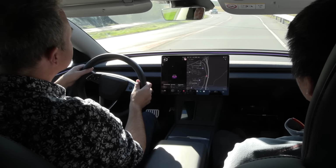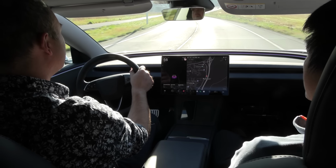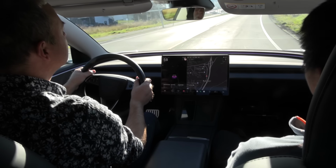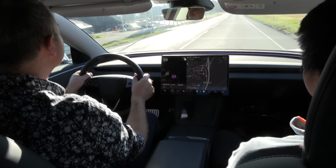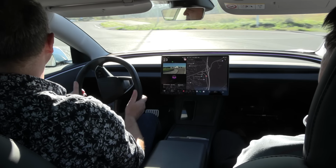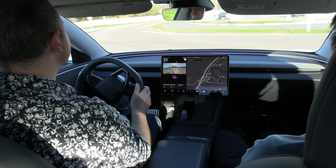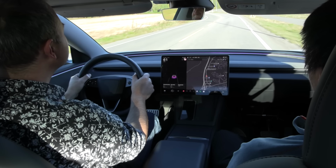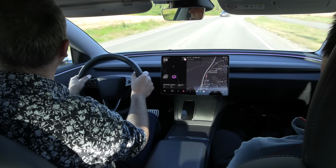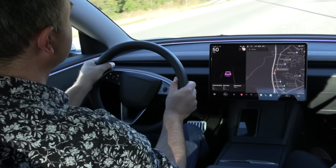And another thing is, we can imagine using the stalk in the next roundabout again and doing it like you probably do it. Yeah, okay. And then there might be some trouble. If I do it like this, then the left hand might be busy with other things. Okay, so this actually works. And you claim that this is the way Tesla should design the steering wheel. Yes. Obviously, they should. I think these buttons are a big mistake.